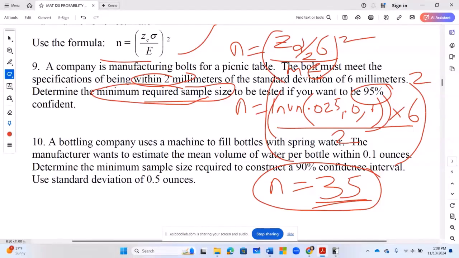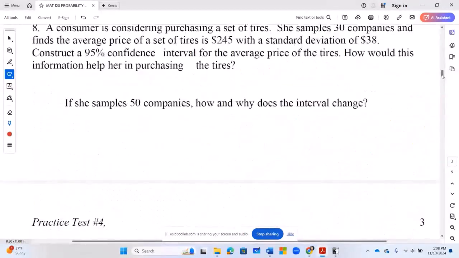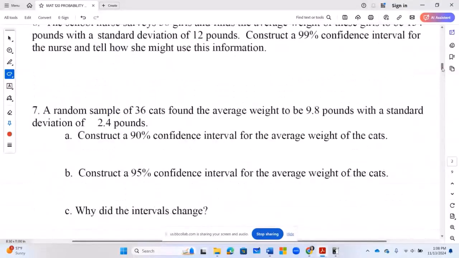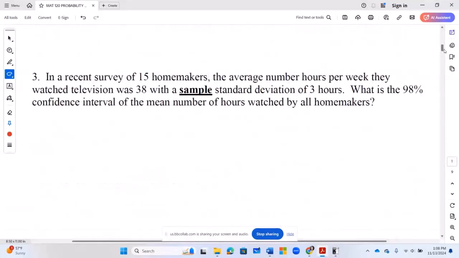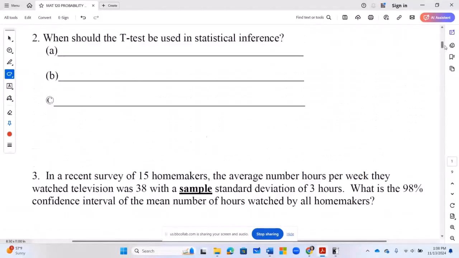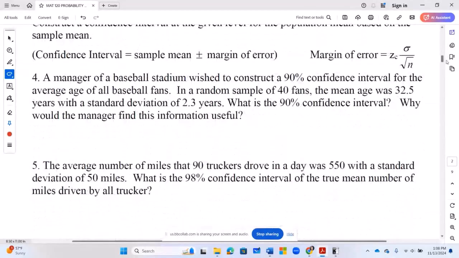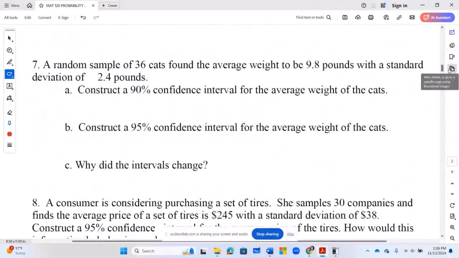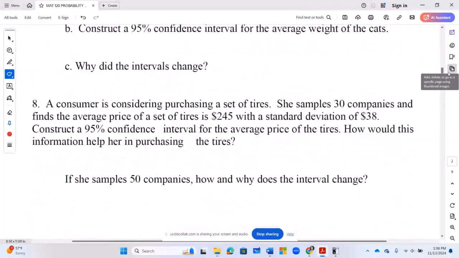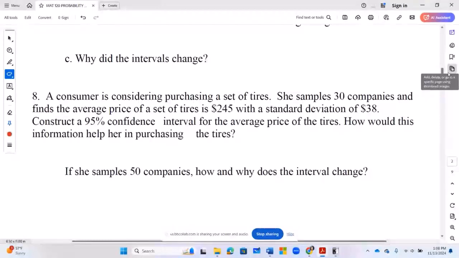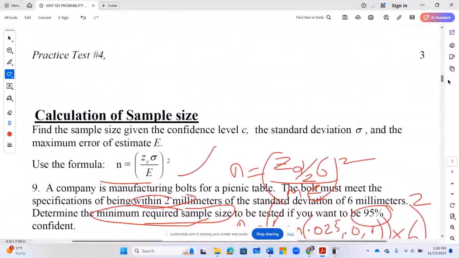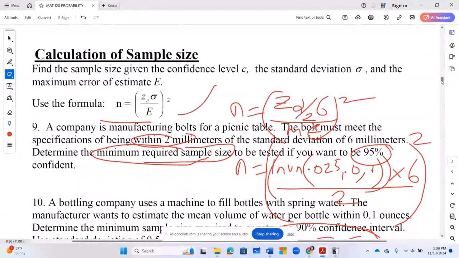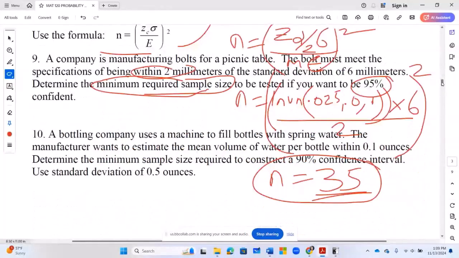So the next thing I want to do is calculate the sample size for proportion. Let's calculate the sample size for proportion. Calculation of sample size for proportion. So let's get a sample size for proportion. Okay, let's see. What is the confidence level? I'm looking for sample size for proportion this time. So we have done 3 examples, 2 on hypothesis testing, 1 area to the right tail, 1 two-tailed, and then we have done calculation. All right, so we found calculation of sample size for mean, but the next thing is calculation of sample size for proportion. That's what I need.